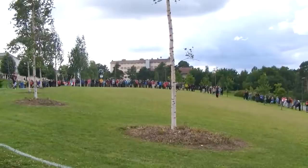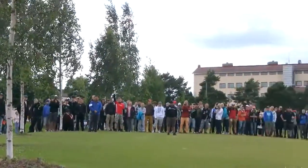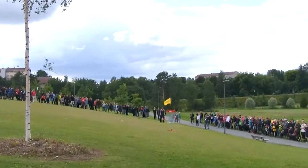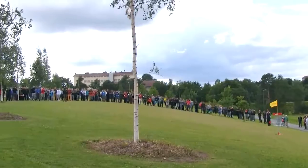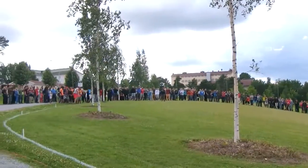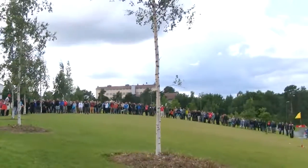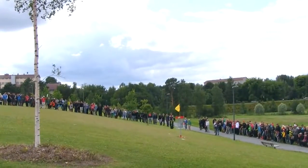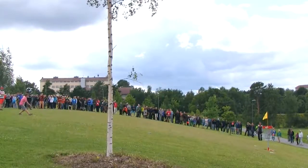Definitely. There's Dave's upshot after the penalty stroke. We're going OB. Not too bad. Paul's second shot. That was a really nice up. Yeah, good up. Put a little pressure on Dave. Same shot here from Jerm. Are they making minis over there? That's right. Another park job. Yeah, really nice stuff from Jeremy.